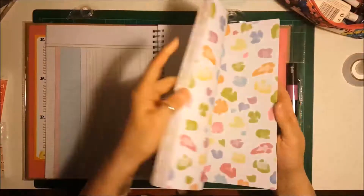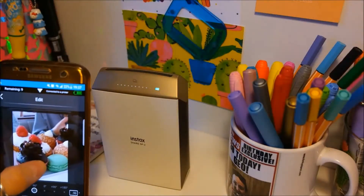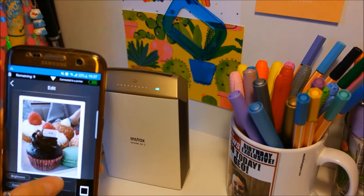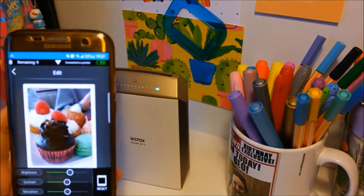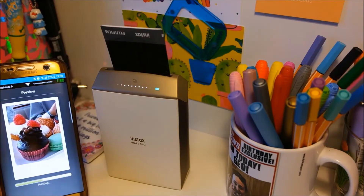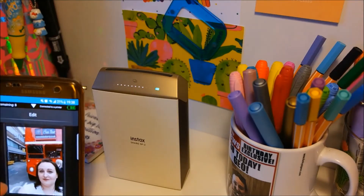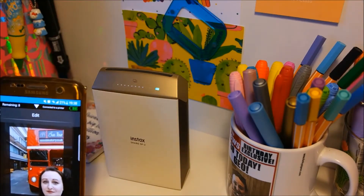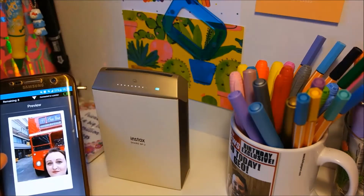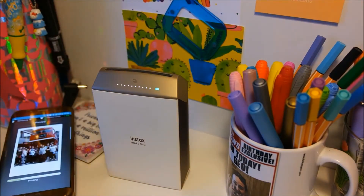I'm just trying to find a page to work in and I went towards the back of the book. I decided to print my photos out on my Instax share printer just because it was easier and I really wanted to try out using small photos for my layout, because I've got a couple of leaflets and things I wanted to add. Here are my photos printing off from my phone — I had to edit them a little bit, lighten them up just to make sure they printed out nice and vibrant. I'll print three photos in total.